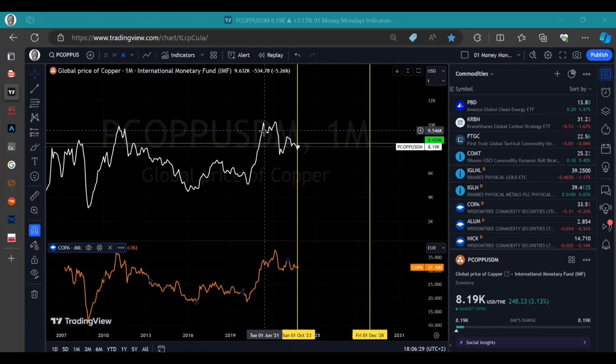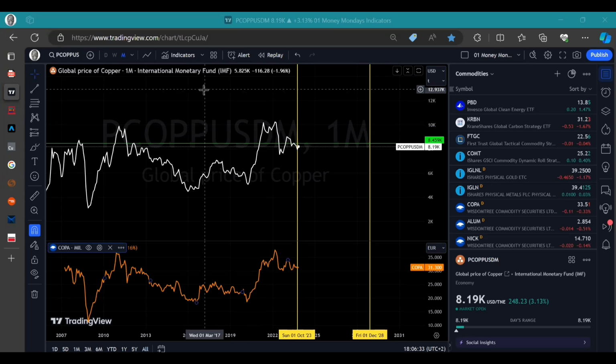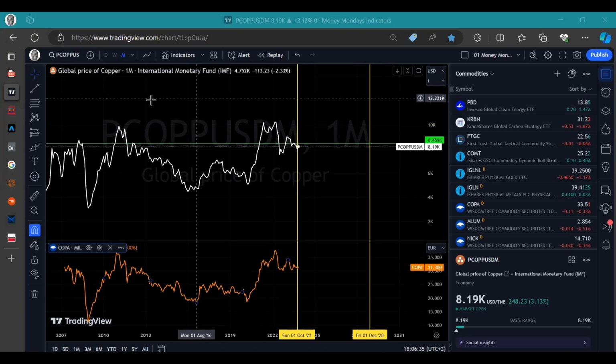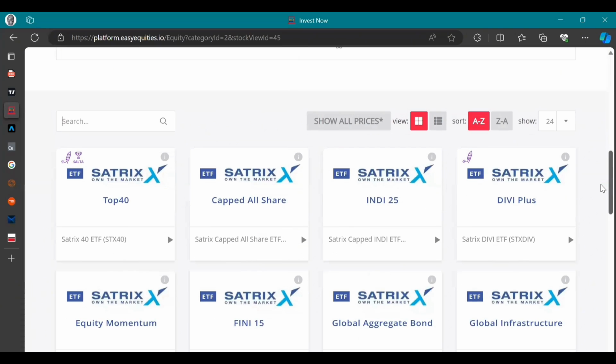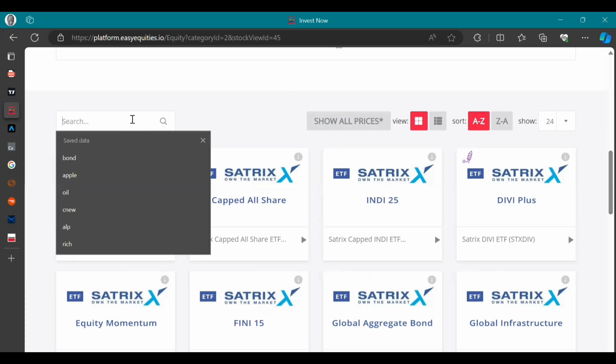So let's go. Like I said in the introduction, the simplest part about this whole thing is actually buying the commodities themselves. And so the way that you're most likely going to buy these is using ETFs. An ETF is an exchange traded fund, which is basically a basket of assets that you're buying using a single transaction or a single vehicle. And in this case, it would be an ETF that has the commodity that you're looking for.